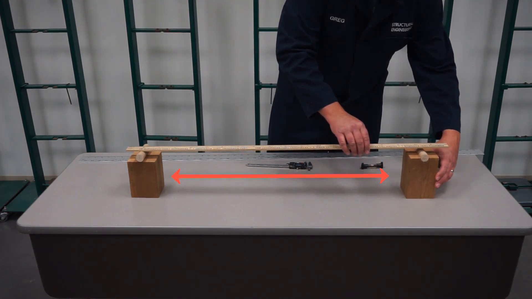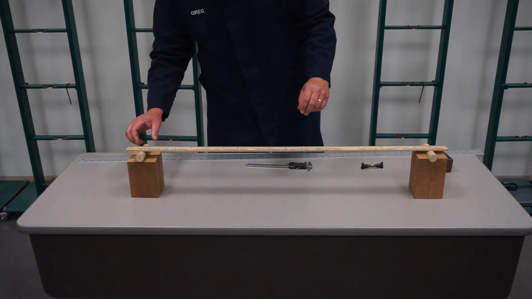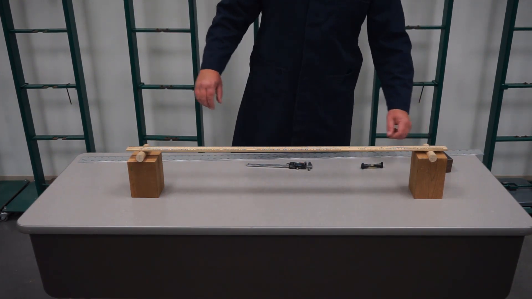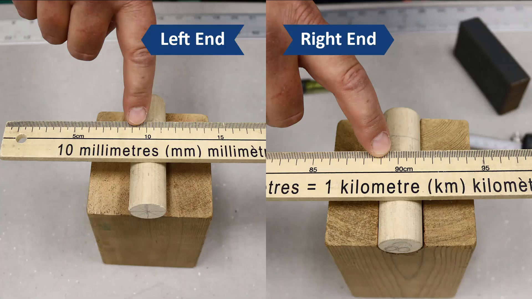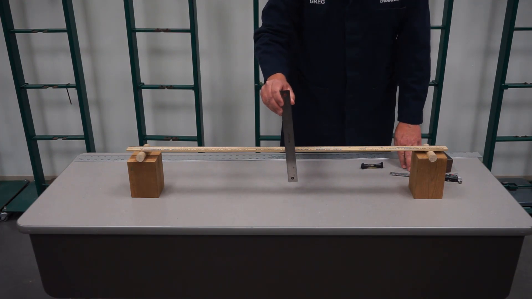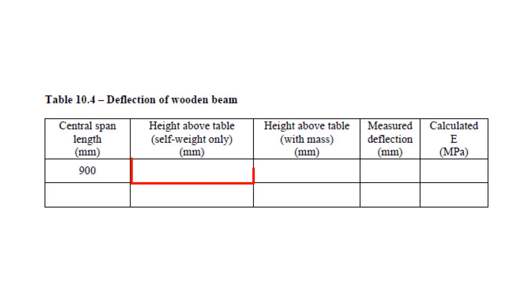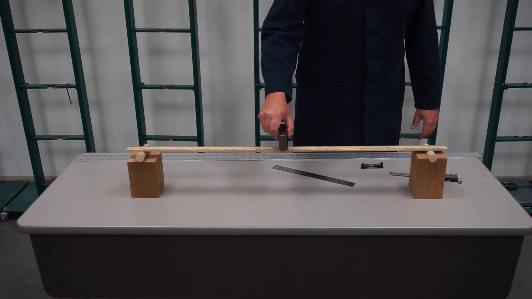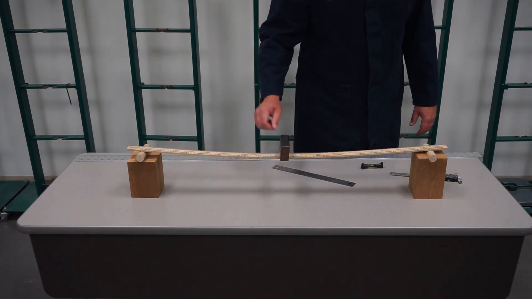Next, set up the apparatus to a central span of 900 millimeters. Again, keep an equal overhang at each end. See Figure 10.3. Measure the height above the table at mid-span under self-weight. Record this value in table 10.4. Place the steel mass at mid-span and measure the additional deflection due to the newly placed live load.